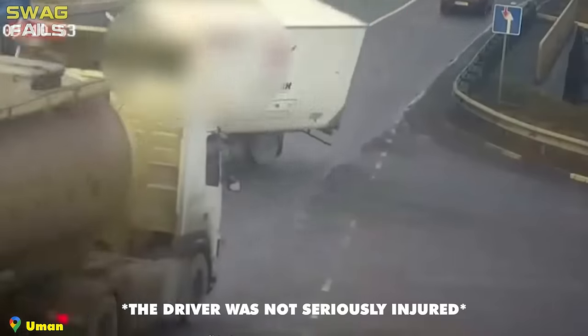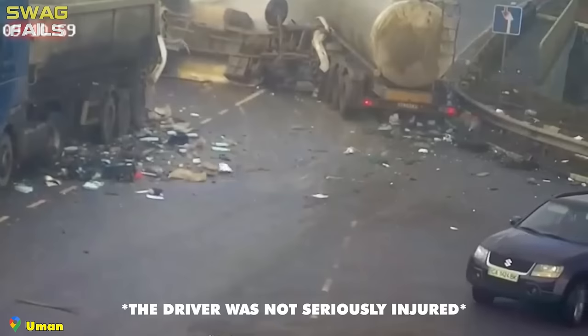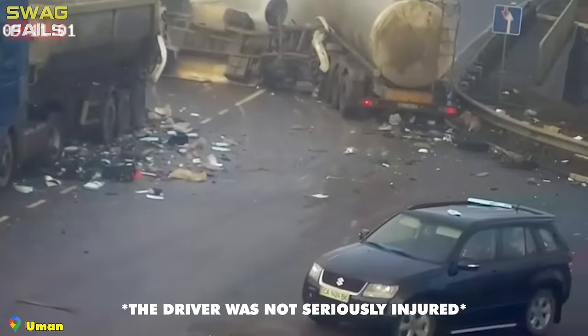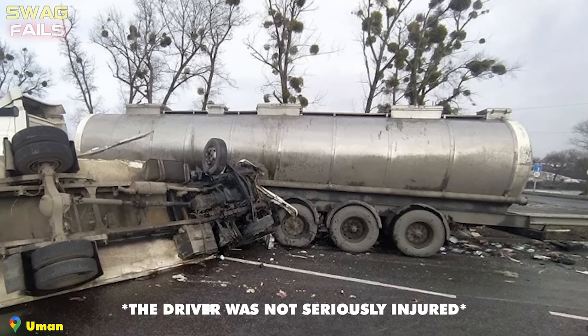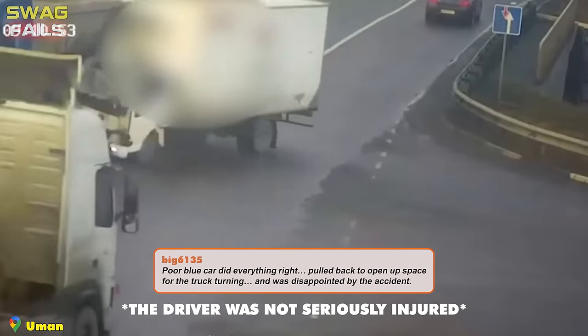If I were the driver of that white minivan, I would have slowed down and come to a complete stop behind the blue vehicle. Do not recklessly push ahead when visibility is absolutely limited like that, specifically when the space is not enough as well.